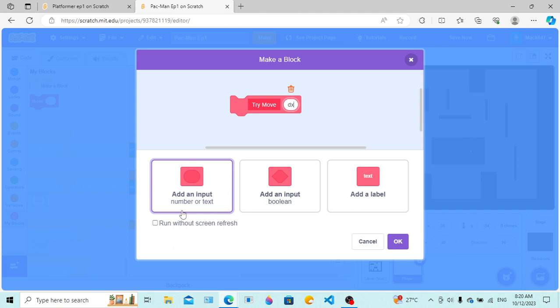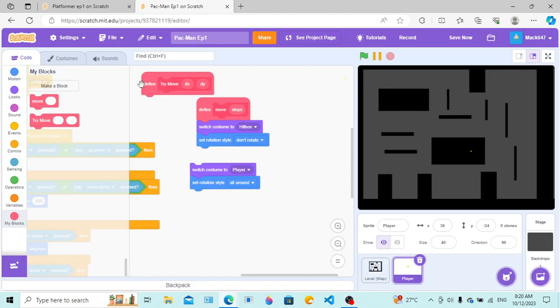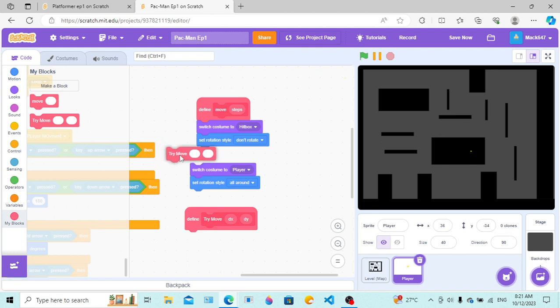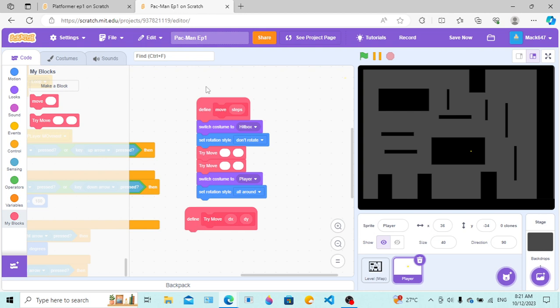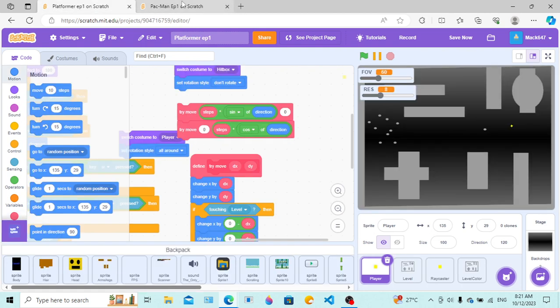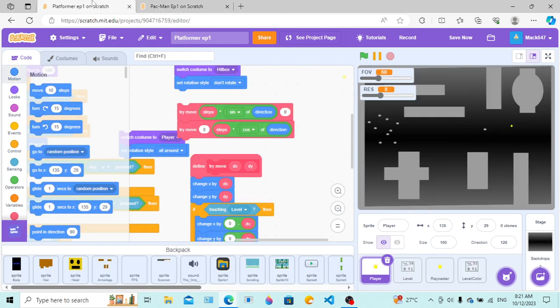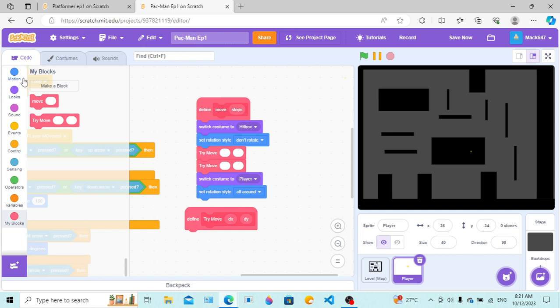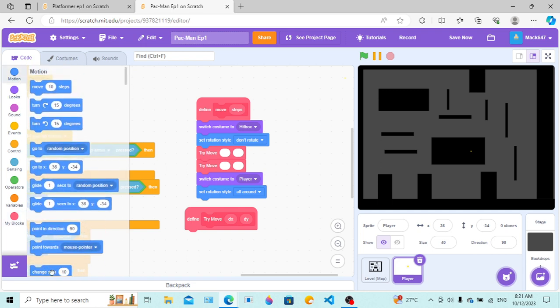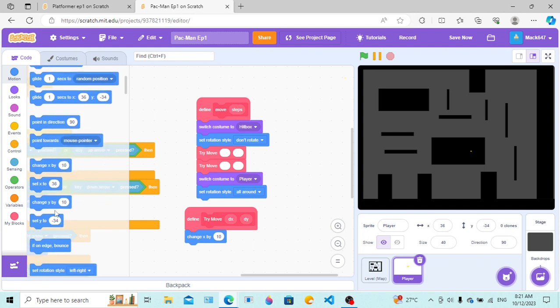So DX, DY, run without screen refresh. And there we go. So shy move, stuff 2 shy moves in there. We'll need that later. So define shy move, what do we need? Change X by DX and change Y by DY. Okay, so change X and then change Y by DX and DY.